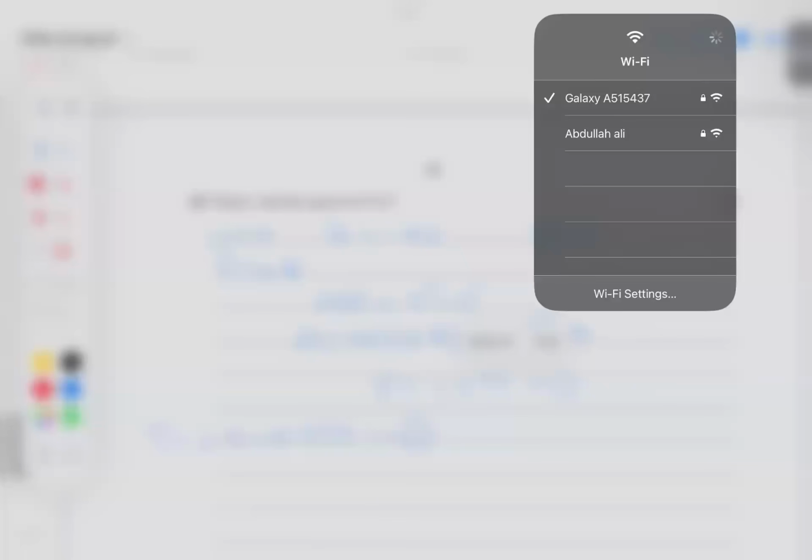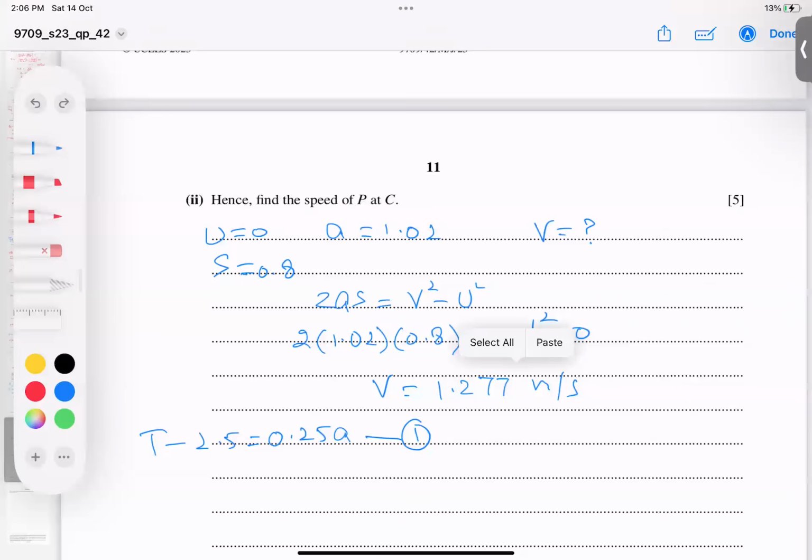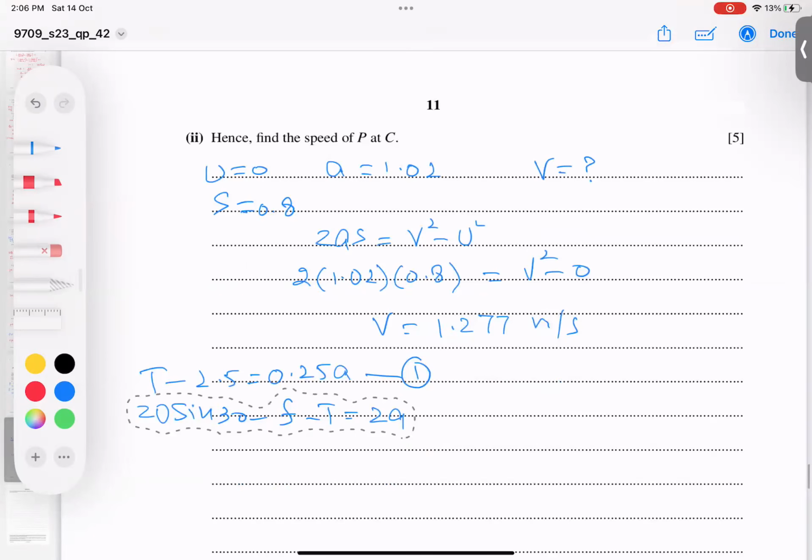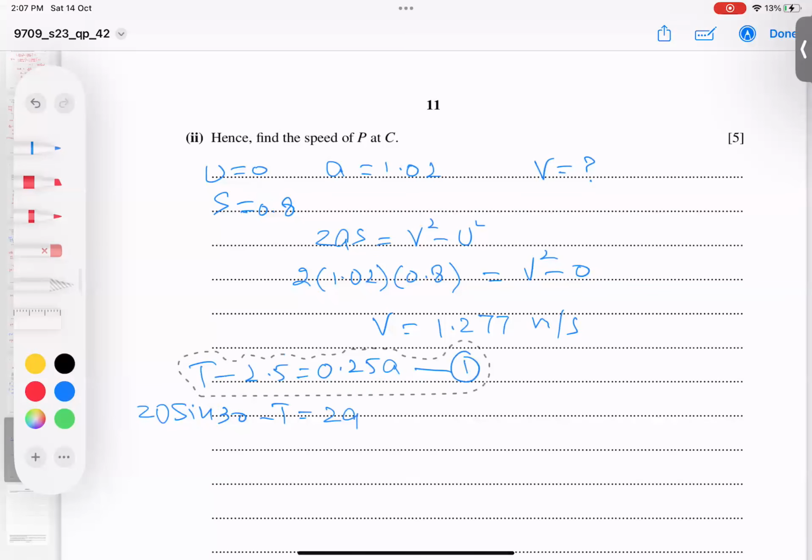Okay. So I was discussing with you that T is equal to, I will use the same equation here. But friction is not there. Friction is not there, so friction is gone. And I will write this whole as it is. And bring this for this one. And the rest of the part is the same.